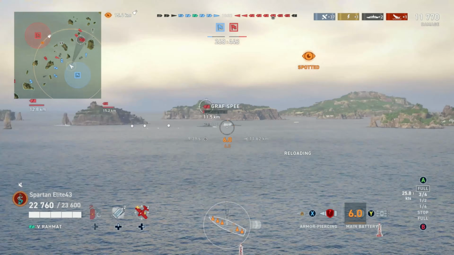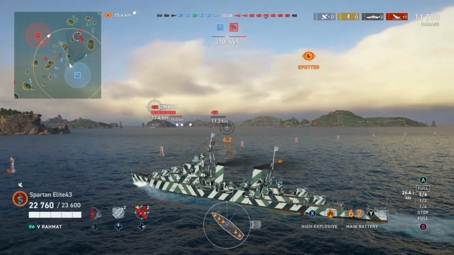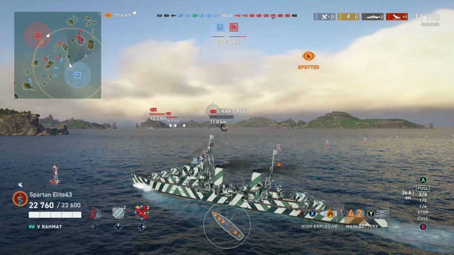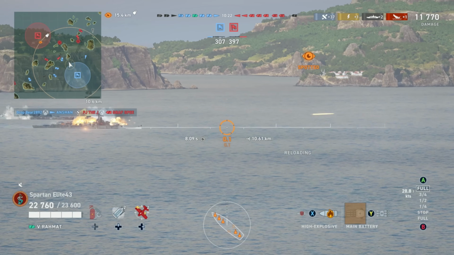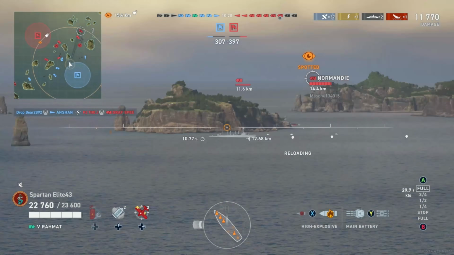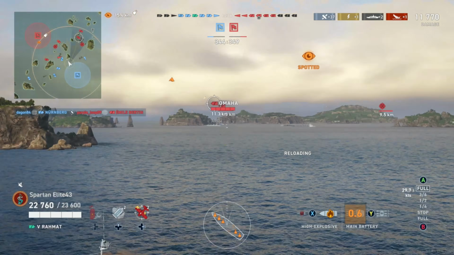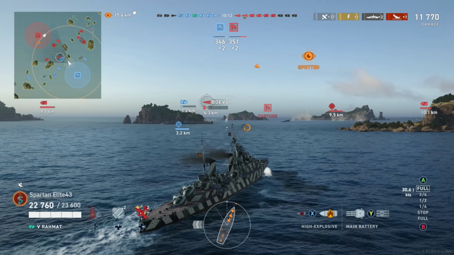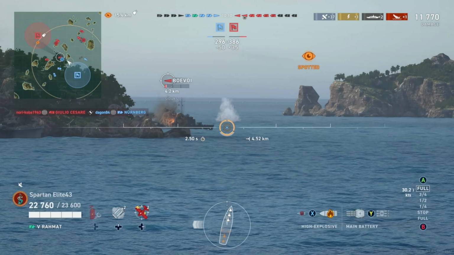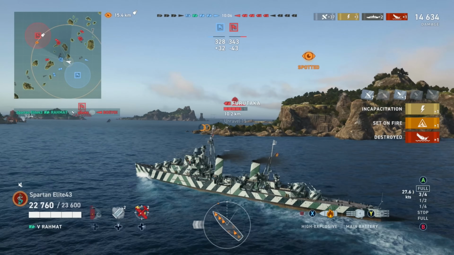Now here you're going to see us look at the Graf Spee. We're going to see if we can't finish him off. You can see even shooting at an Omaha at 12 kilometers, it's difficult to land the shots perfectly. Graf Spee turns in, he gets away from it. Anshin, actually, to his credit, takes out the Graf. And so we're going to try to focus the Omaha, but also I see the bow of a destroyer, so we're switching to HE to try to finish off this little destroyer turd. So we get rid of him. Easy kill. He didn't have much.